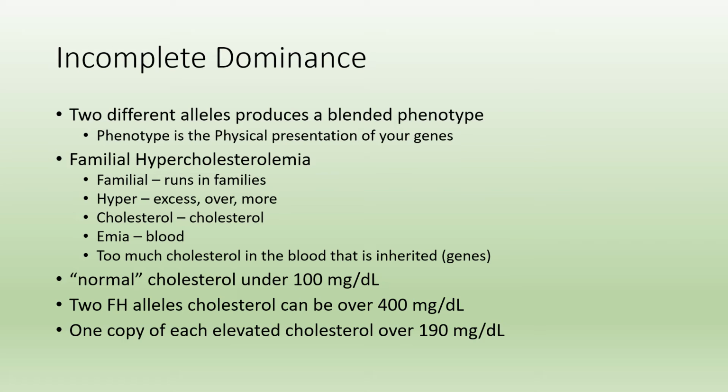But there is a condition in humans called familial hypercholesteremia. Familial, that means it runs in family. Hyper is excess or more or over. Cholesterol, well, that's just cholesterol. And the emia, that refers to your blood. So if you break the word down, it literally says runs in families, excess cholesterol in the blood. And this is a genetic condition.